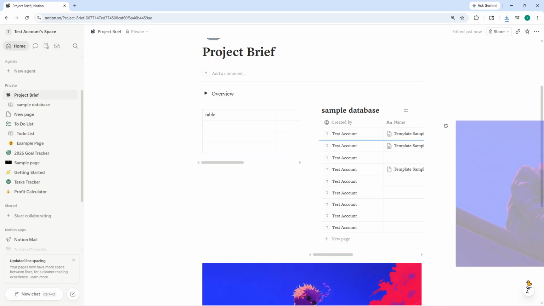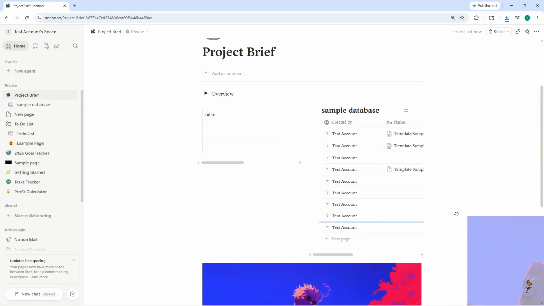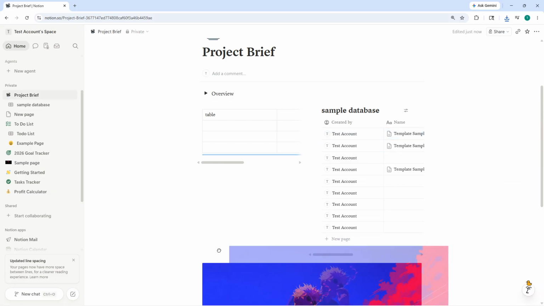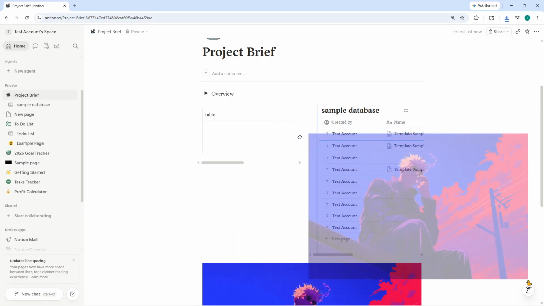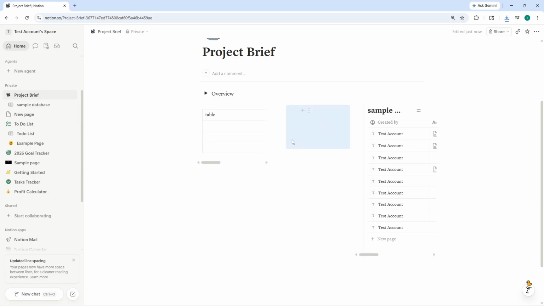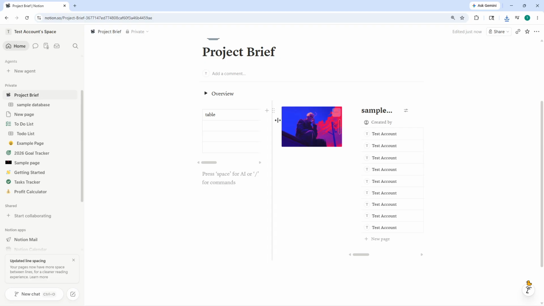If you want more than 2 columns, simply repeat the same drag and drop action with additional blocks. Drag a block beside an existing column, watch for the blue line to the right or left of it, and release. You can create 3 or more columns this way, keeping in mind readability.